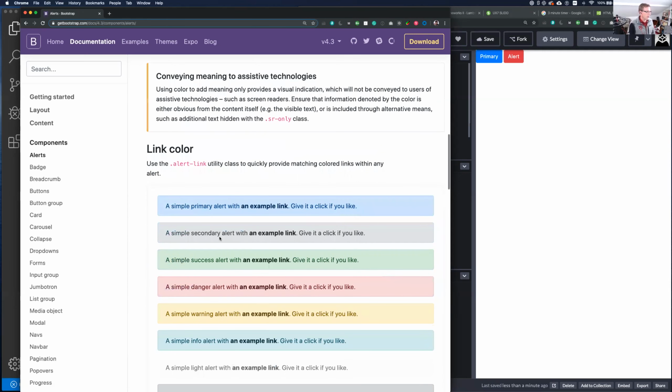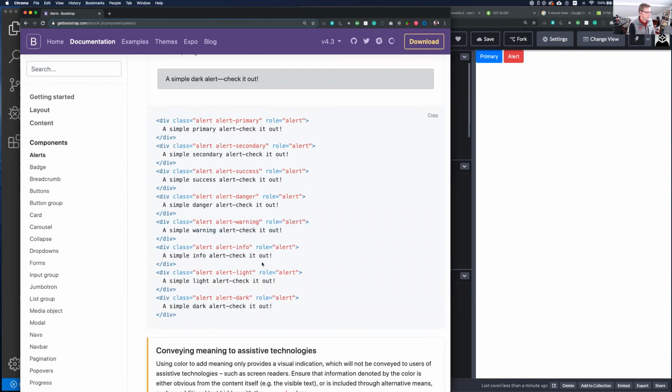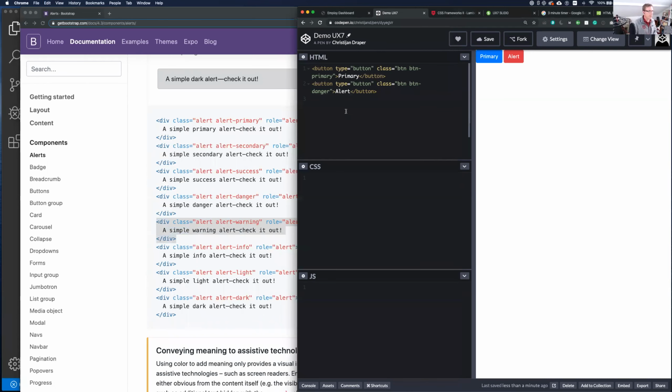So I'm going to go ahead and grab this one, copy and paste that in. Again, this is a div, and so we know about that tag. The classes assigned are alert and then alert warning. So the alert is the shape of this element, probably in the CSS, and then the warning is the color that's assigned to the text, the background, and the border of this element.